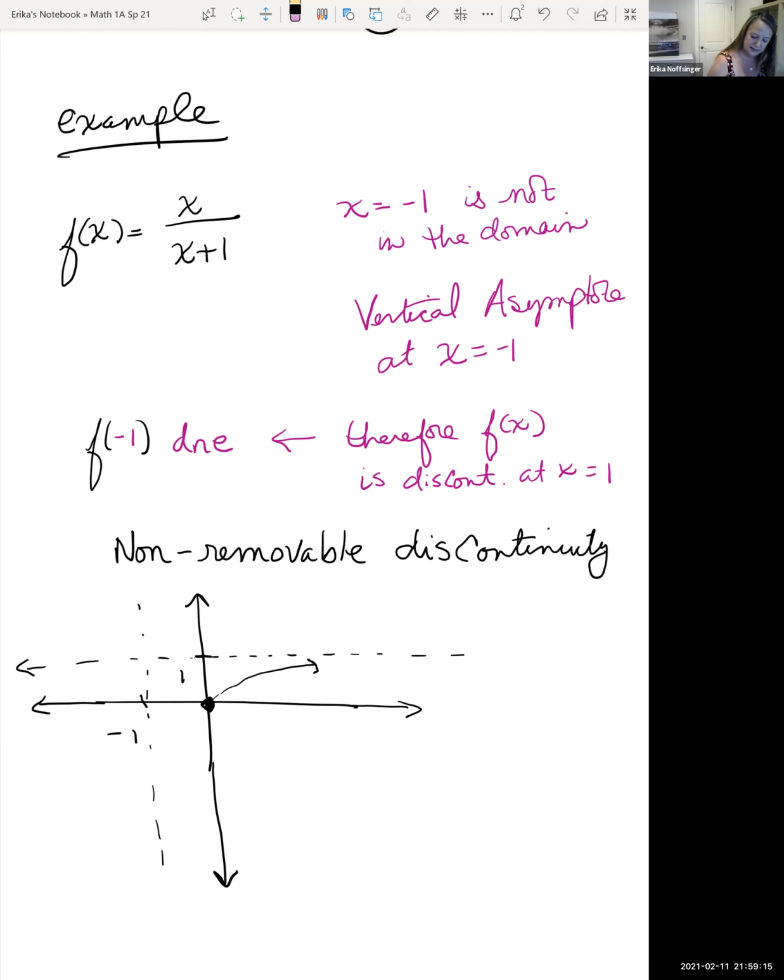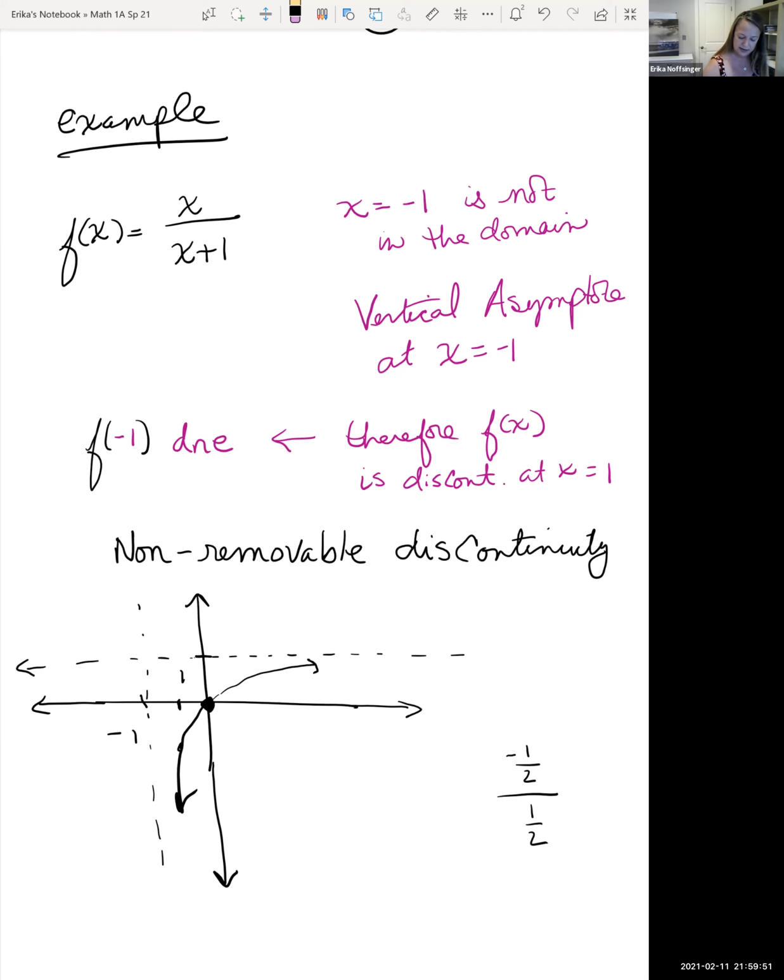This could technically come back up here, and it can cross a horizontal, but not a vertical asymptote. So it technically could come up here, but I doubt it. I could check it really quick by plugging in a number between 0 and -1 to see if I get back a positive or a negative y value. If I put in -1/2 for x, I get -1/2 in the numerator, all divided by -1/2 plus 1, which is 1/2. That's -1, so it's down here. So I know what it looks like on this side.